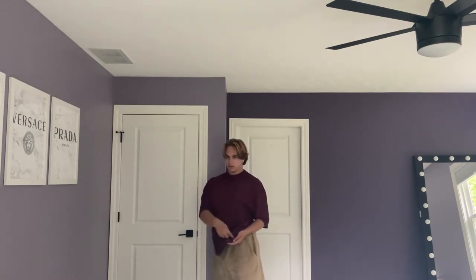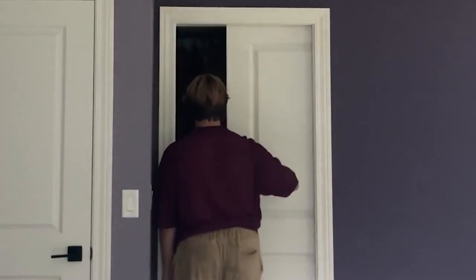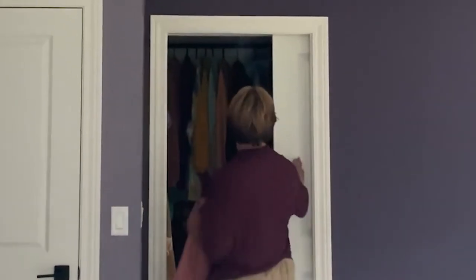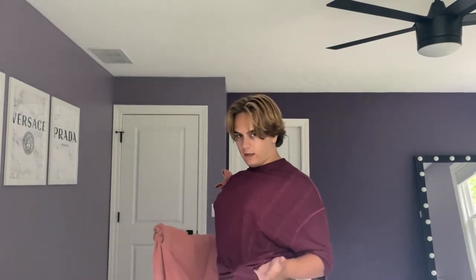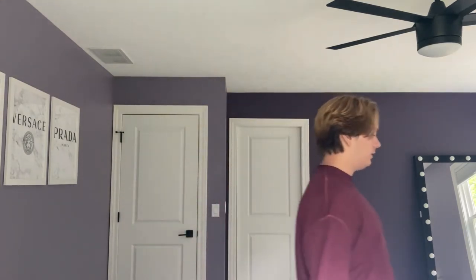Then I got this oversized t-shirt - it's a wine color. I like this a lot more than I actually thought I would because it's cut in a fun way. There's this asymmetrical panel on the front and it kind of reminds me of this other shirt I got from ASOS - it's an athletic top that has multiple panels and the bottom is uneven with different materials. I really like that shirt so yeah, same kind of vibe.